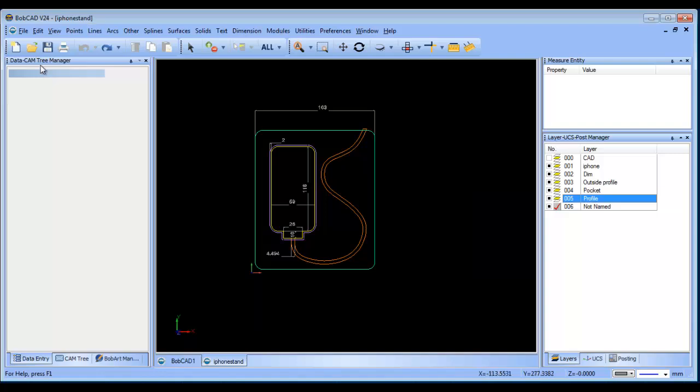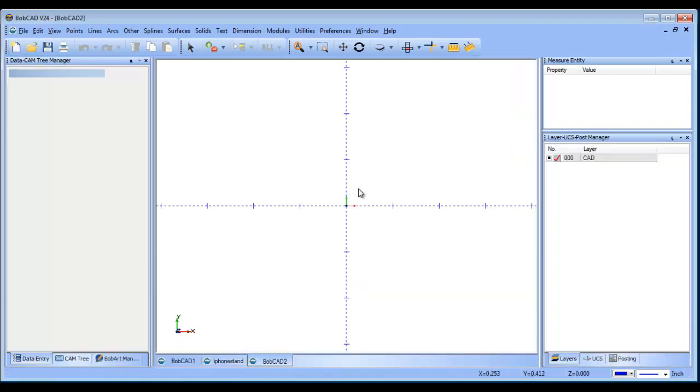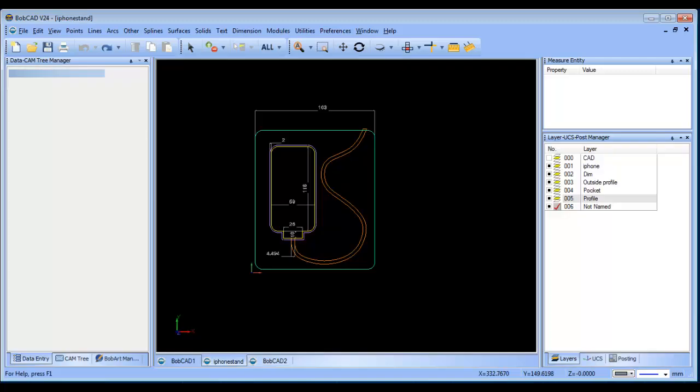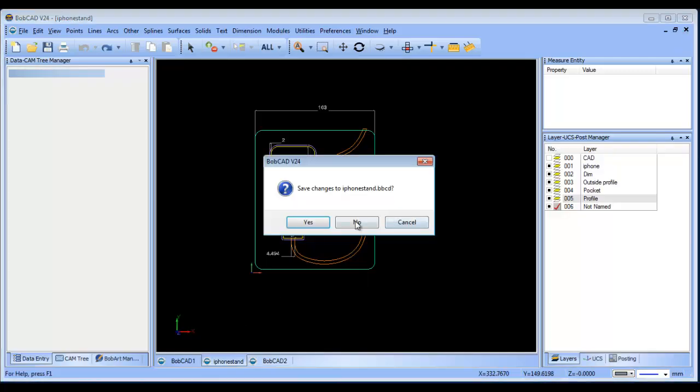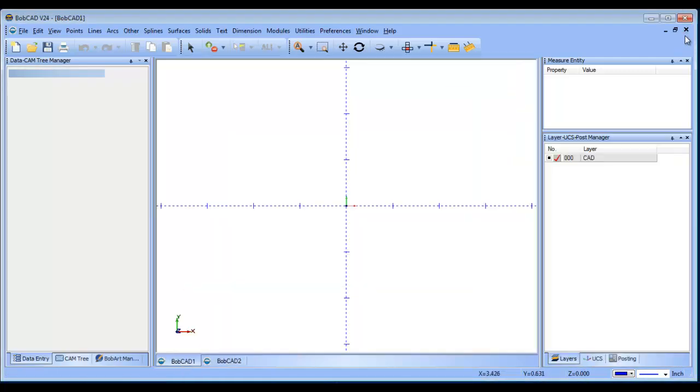Anyway, real quickly, what we're going to do is start from scratch here and go through some of the workflow. There's always more than one way to do something, so even though I may go through a certain process, sometimes there are easier ways or different approaches. It all depends on your experience and how you want to accomplish things.